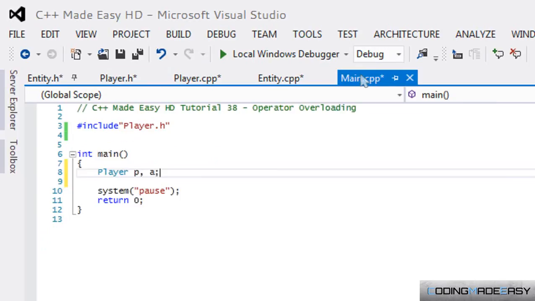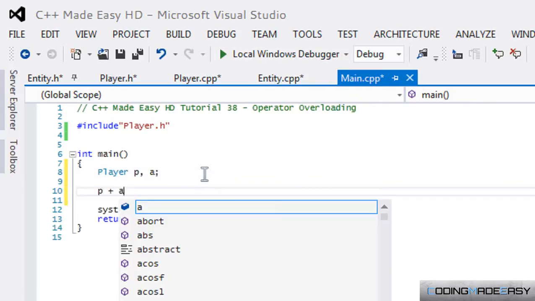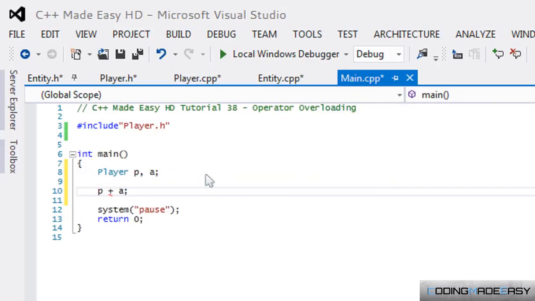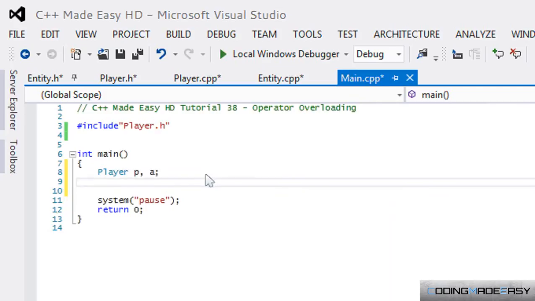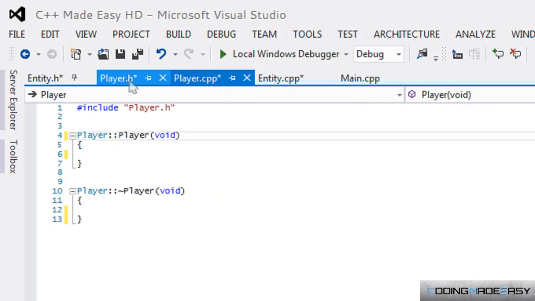So if for whatever reason we want to use arithmetic or any of the operators to do certain tasks, then we can do them, and we can do them in place of functions. Most times you'll want to set it so that it makes sense. So if you say P plus A, you want to make it that it's probably adding to something, right? Because if you're not adding to something, then it could get confusing. But I'm going to show you how to do this now.